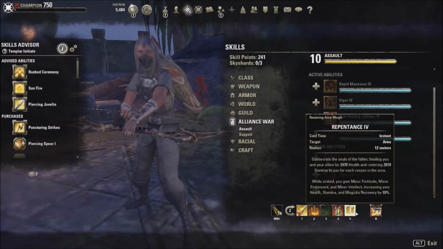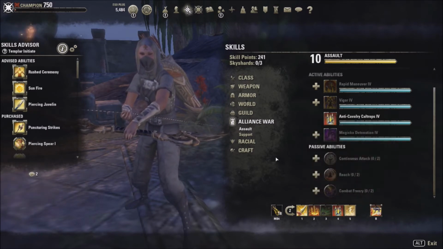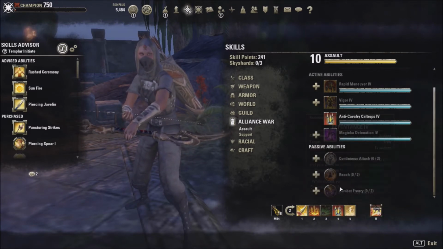And then again, Repentance on your bow bar, always to get you that stamina back. It's really nice if you're in training runs, actually, to repent your teammates, or in fights where there's ads, kind of like the shulks on first boss in Vateshran Hollows and trash packs and stuff. It's just proper nice.